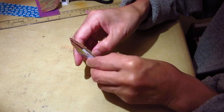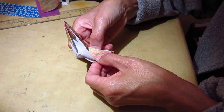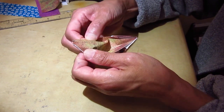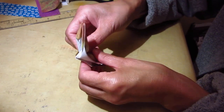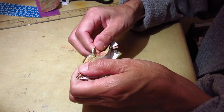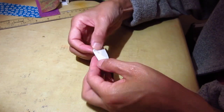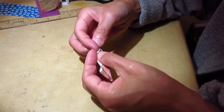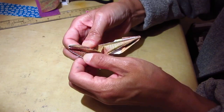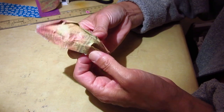Okay, I make a good wish that I do not break it. Let me do it without breaking it. Almost there, almost. Again. Gosh.